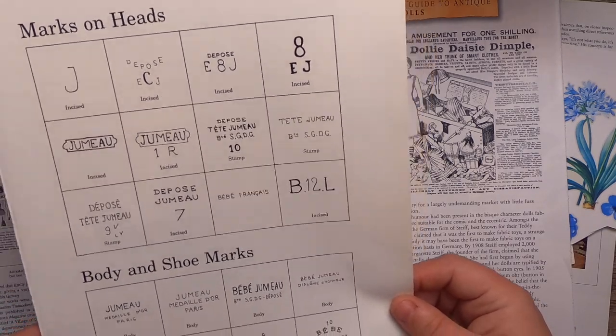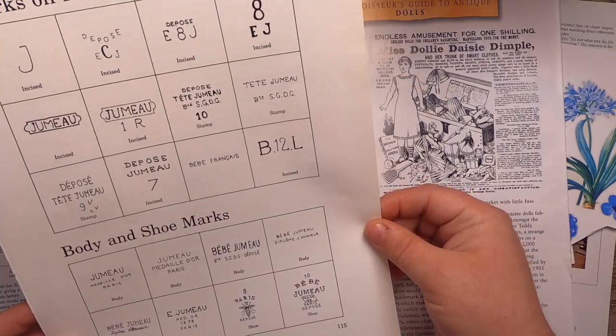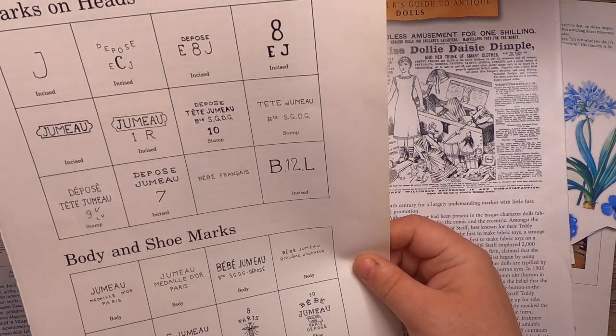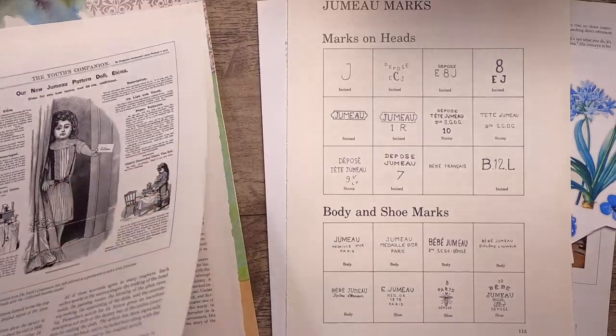These are the different markings that would be on the porcelain. And I just thought that these were really cool, like great for collage. So I'm not sure if I want to just cut them up and make collagey bits with them, or actually use them, or maybe both, who knows.